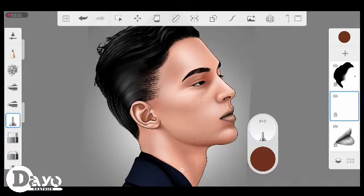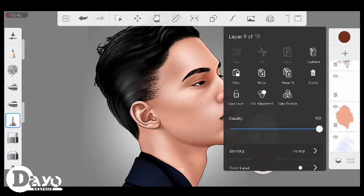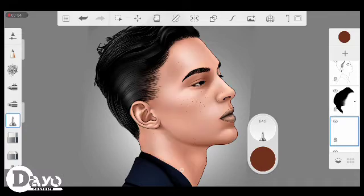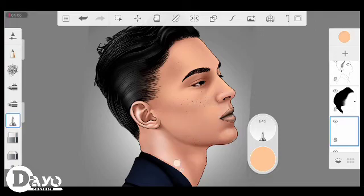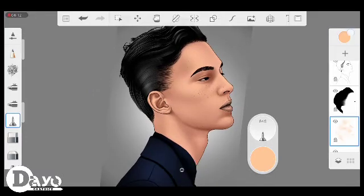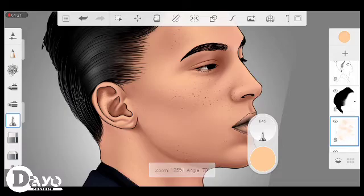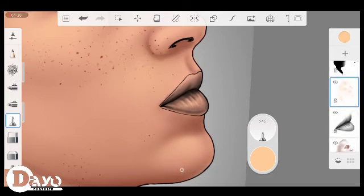After done with the shading layer, move to the highlights layer. I'm going to select a lighter color that will blend in with the already applied color. I'm applying a yellowish or whitish color to serve as a highlight, altering the white color from the grayscale into a yellowish color. I'd prefer to make it lighter so as to pop out the highlights on the face — use a lighter color for the face to make it pop out.